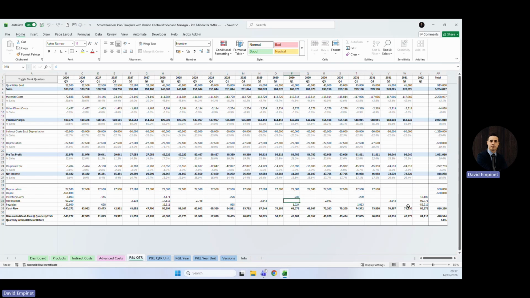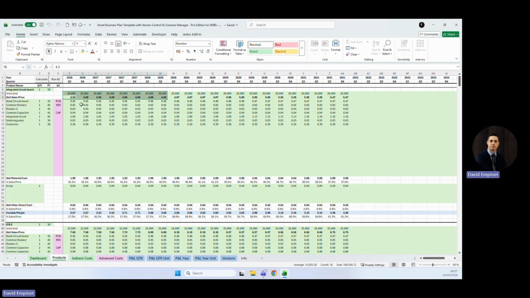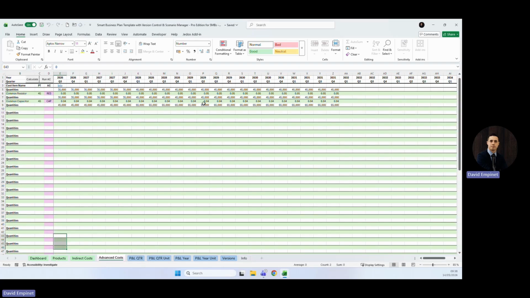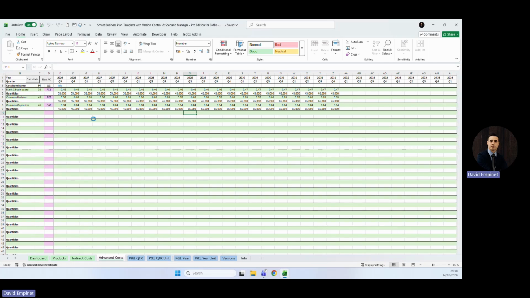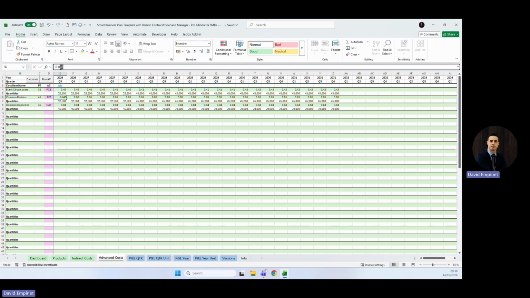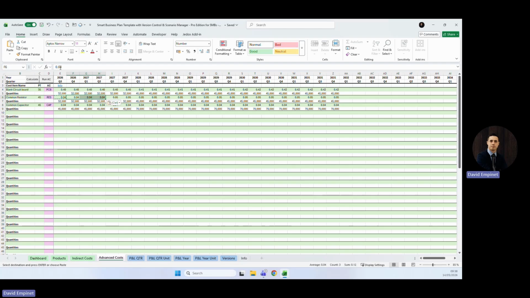Then I basically see my new P&L. Now, to note, typically when you change your pricing and your quantities, your purchasing costs may go down. This is something you need to take into account, depending on your business. But typically here, since my quantities are going up, maybe I can negotiate some lower pricing on some of these items. This is something you may want to consider. I don't know, here, let's put this with 0.4 because quantities went up. Okay, these are really quite low, but who knows? Let's put this at 4. There you go, let's calculate that.